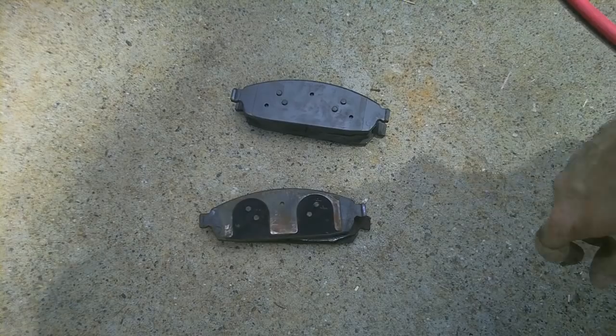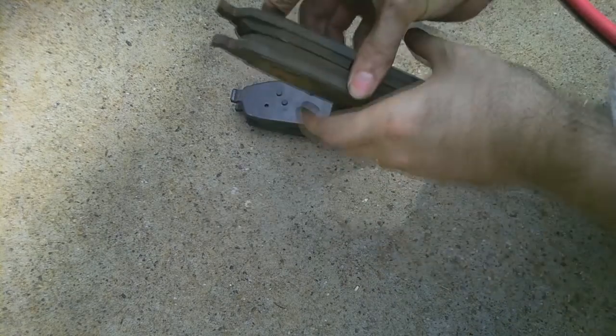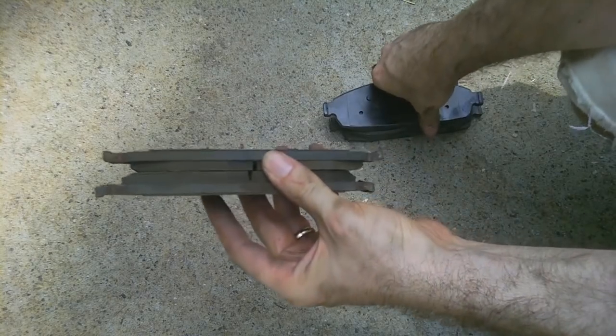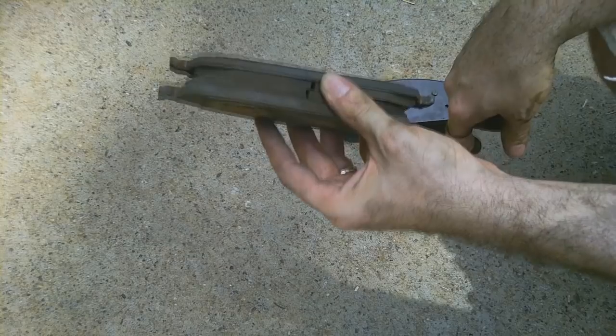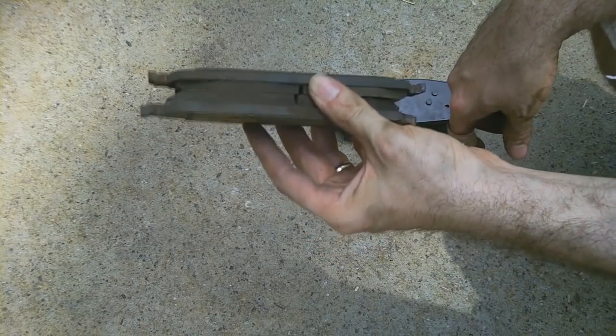Got our pads here. These are the old ones, these are the new ones. Next thing we want to check on is wear. Obviously there's a lot of material left on these, and again I probably could have gotten away with using these for a lot longer, but I'm at 100,000 miles and I'm just doing a bunch of preventative maintenance all at once, so I don't have to worry about it. I wonder when they're gonna go out.